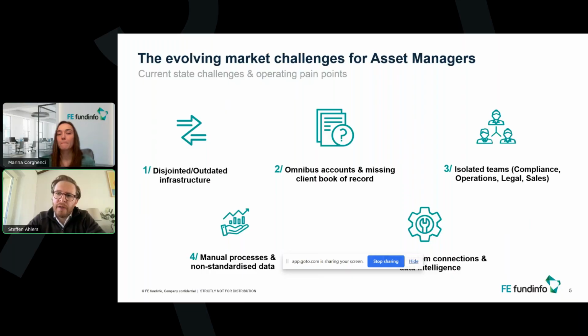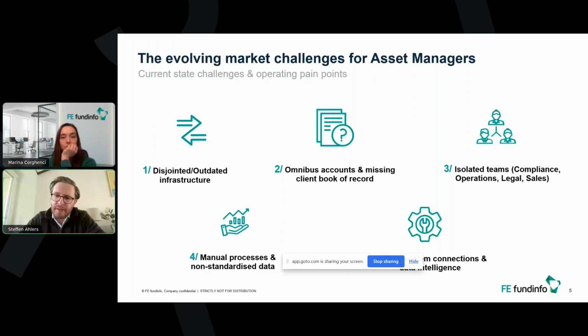The problem, though, comes in, of course, when you have these omnibus accounts that you don't understand, or when you have data that is coming in different files, different formats, and different frequencies. And then you need to standardize and normalize that data. And that, of course, takes a lot of time and resources to just structure this data in a meaningful way before you can actually use the data and process the data and operate the data.